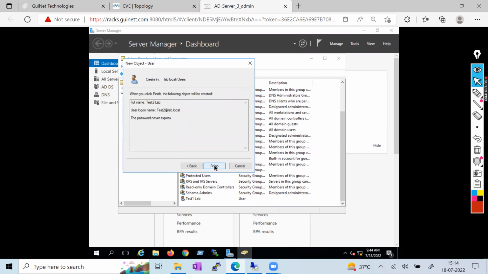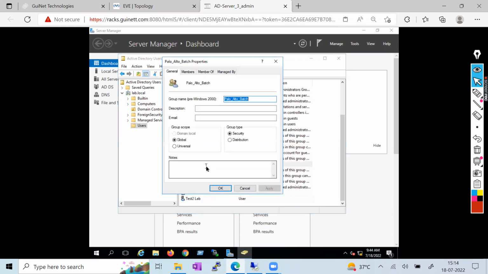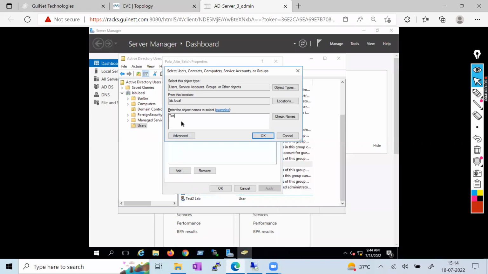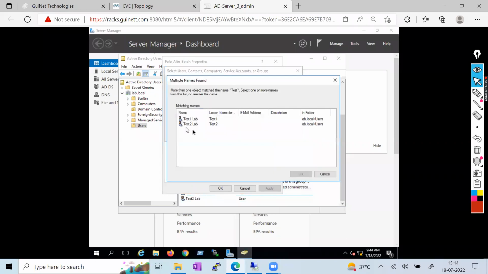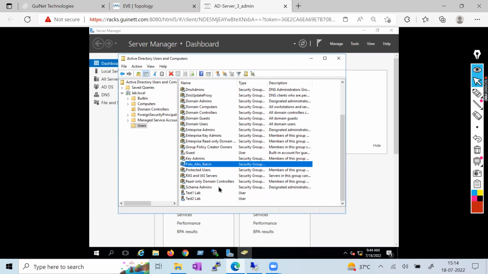So I'll select OK and finish. So this user has been created. This time I'm going to add this user from the group. I can click it here and make the member from here. I just use test, and it will show which ones. One is already added, so I'll use test2 and click OK. You can see test2 is also showing. I'll click OK. So now I just created two users and they have been added.